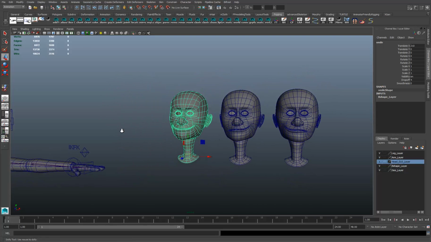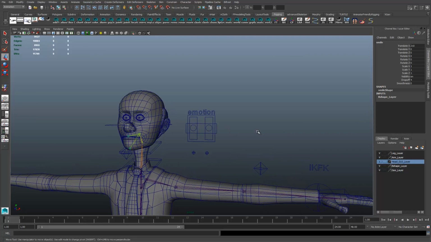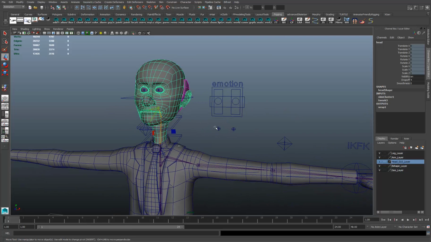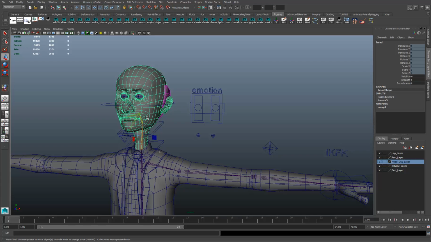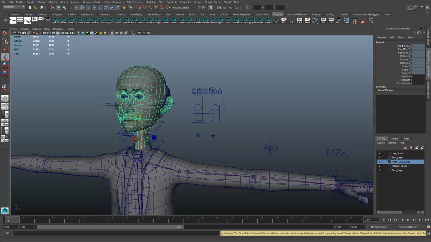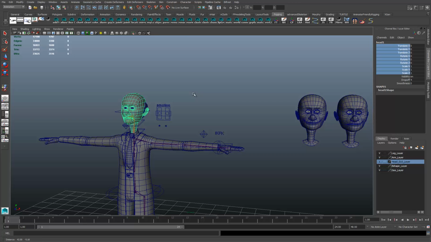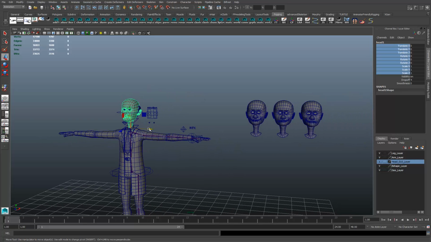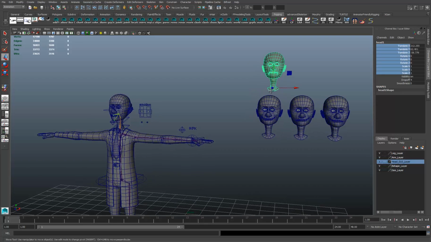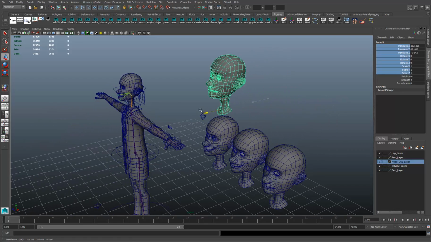So this time I'm going to make a frown, but I'm going to need to grab my base head. So I'm grabbing my base head, and you can see right now there's a skin cluster on it, and I need to duplicate it. So Control D, duplicate that, and then go to the channel box and take out the skin cluster lock. So I'm going to right click on it and say unlock the channels, and then I'll move it, and I'm going to put this above my smile layer.